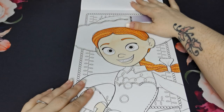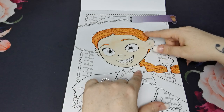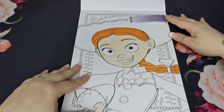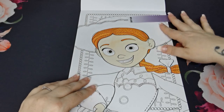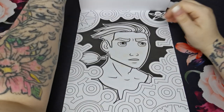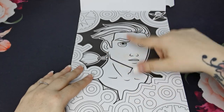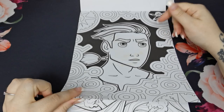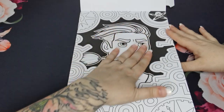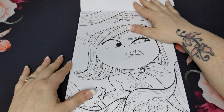Okay, this is my work in progress — Jessie from Toy Story. I've written on here in pencil the initials of what colours to use, so I need to get that one done. And as you can see I forgot a blotter page and this page now has some ink bleed through from the alcohol marker I used on Jessie's skin. But I think this will be easily coverable, so I'm not too concerned about that one.